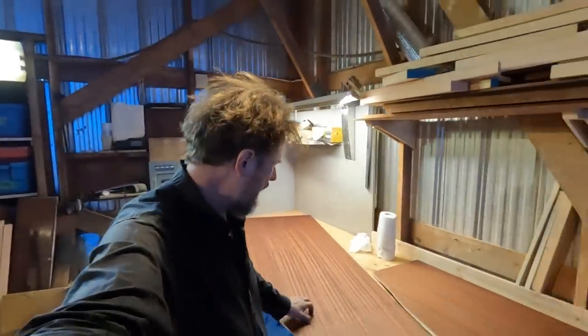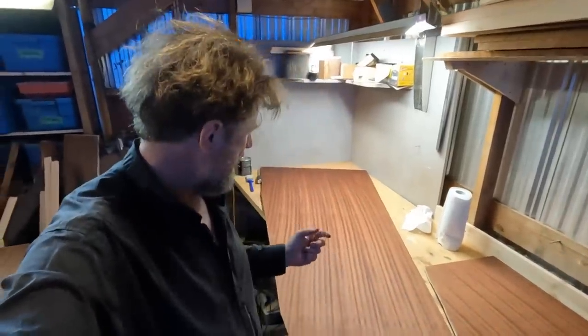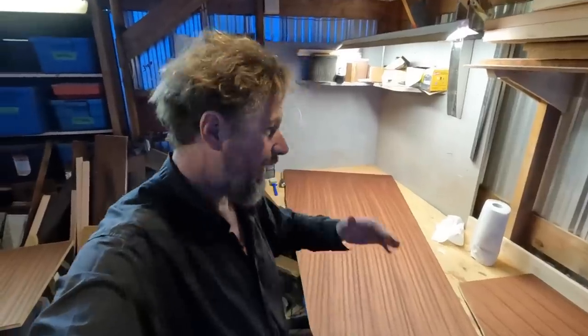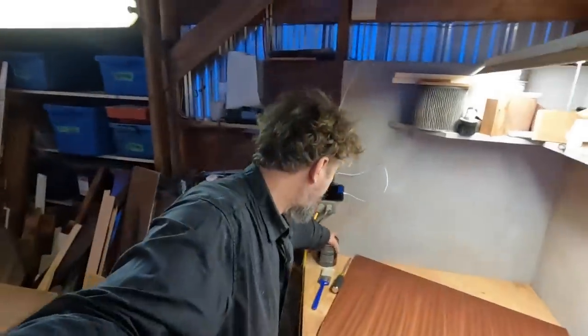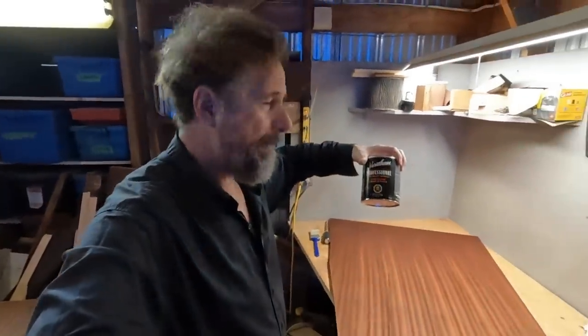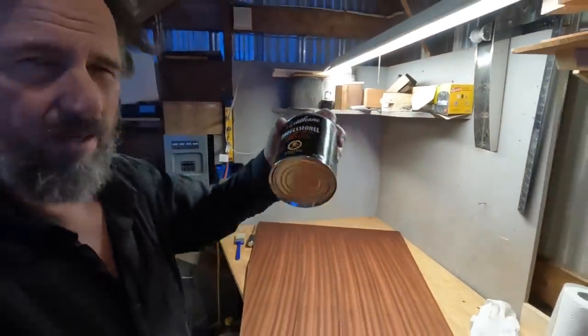Well, you'll recognize these pieces from last week. These are the bits of the sole, including that little one there. And it's time to get some actual finish on here. I was going to do this in place, but I want to get quite a few coats on this week, and it wasn't that hard to lug it back out again, and this way I can varnish out here and keep working in the bilge. Well, when I say varnish, I actually mean varathane, which is what I used on the sole of Geordie as well. You're all familiar with it.